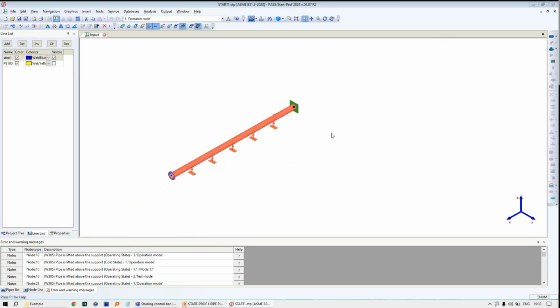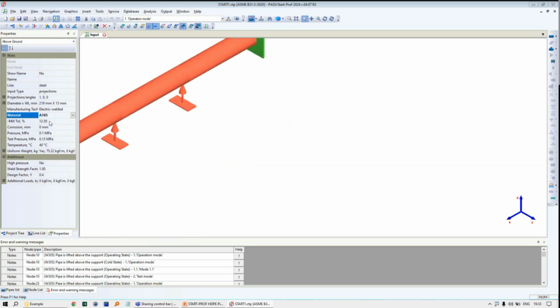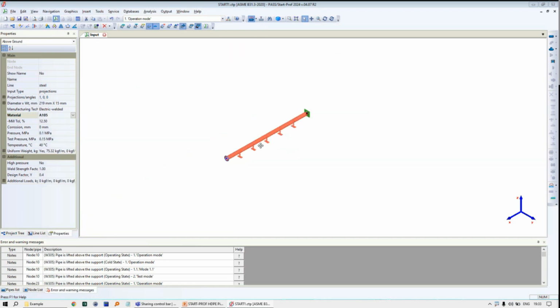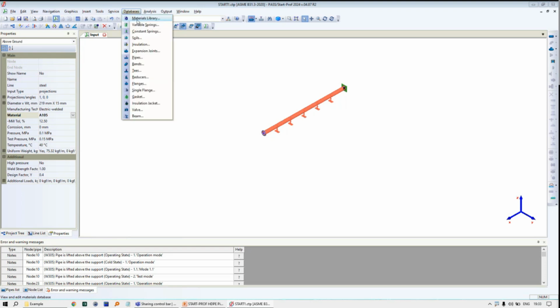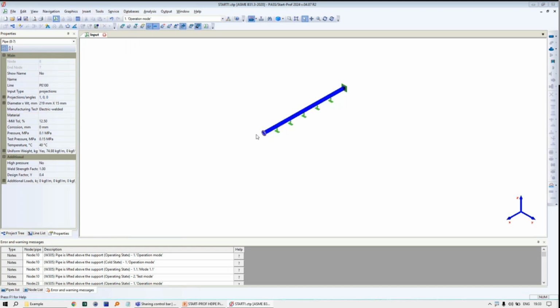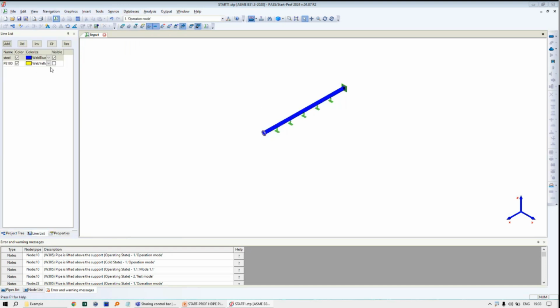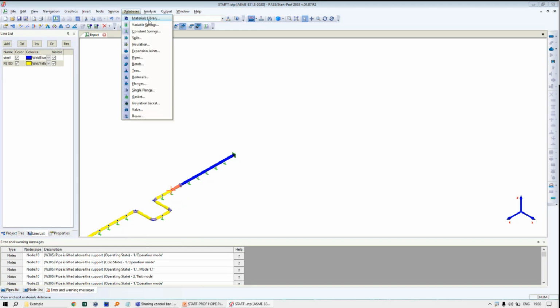And for this part, you define the material, for example, A105, this one. But you will also have to add some material in the database for the plastic part. You need to take the elastic modulus from the plastic database.